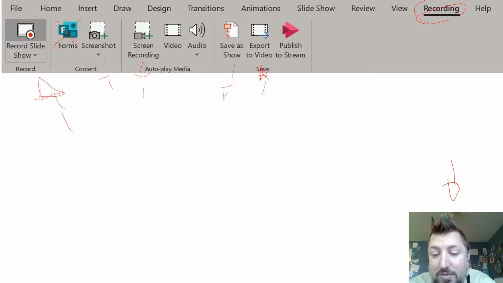This lets you save your PowerPoint as a presentation so that when somebody else opens it, they don't see all the editing features. The only thing, it plays automatically in full screen slideshow mode. So if you want to create a presentation that students go through, you can save it as a show and it turns off all the editing features. Pretty neat. Now let me show you how to do this.